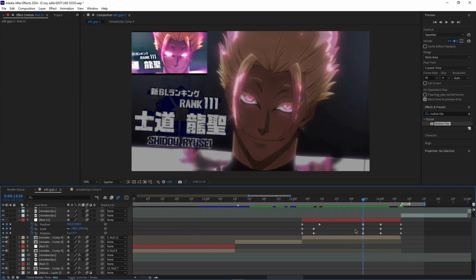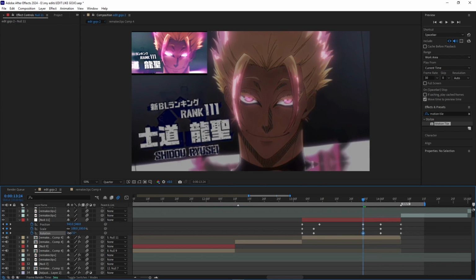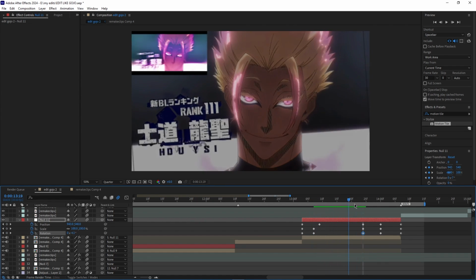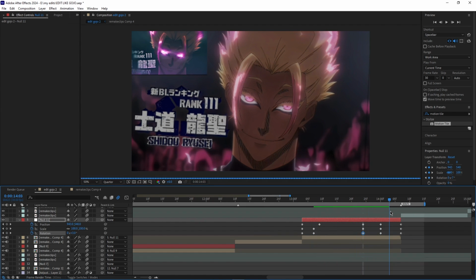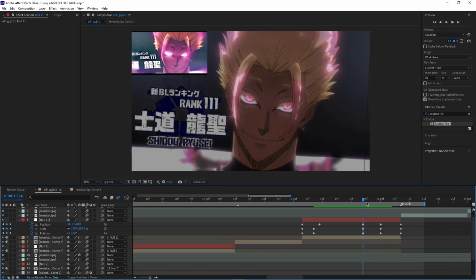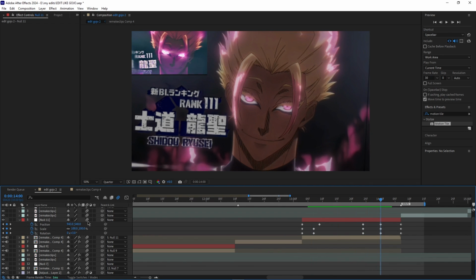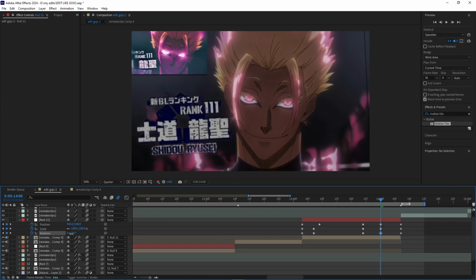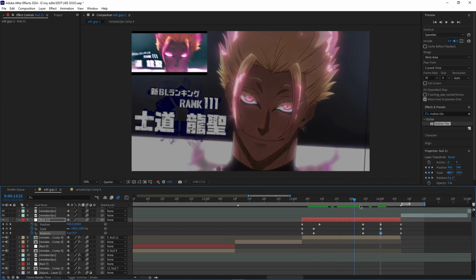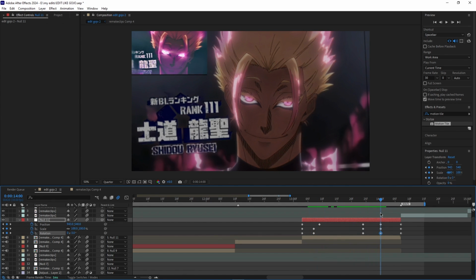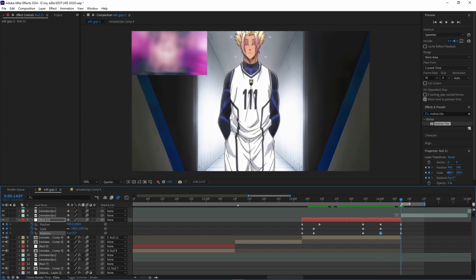We have 1.2. Set it to a minus number maybe. Ah, here it's a negative number. Set to a negative number here. Like this. Then we're gonna set it on 0 here.